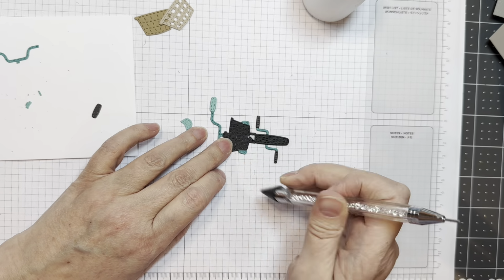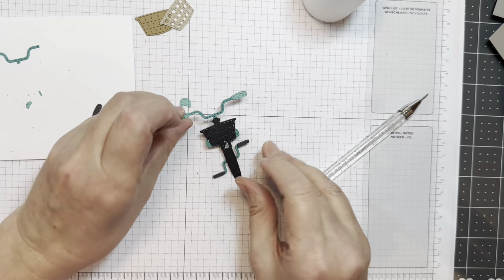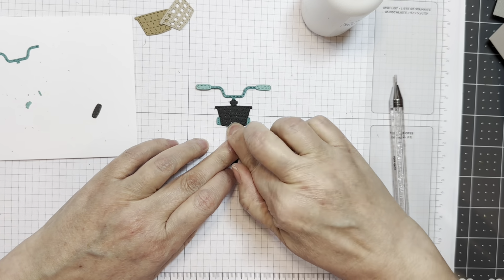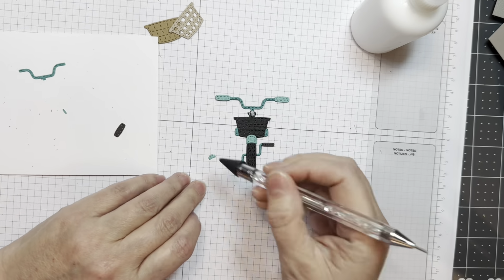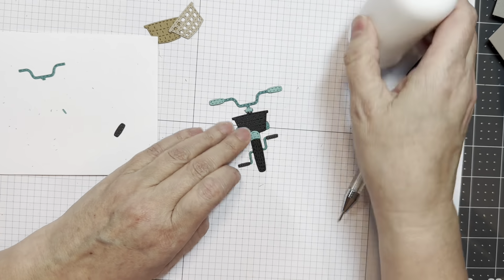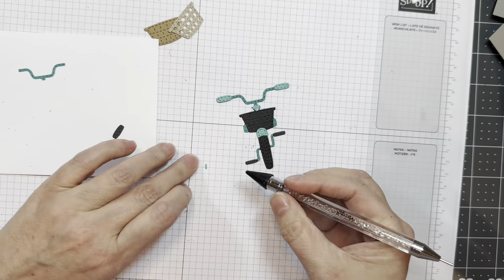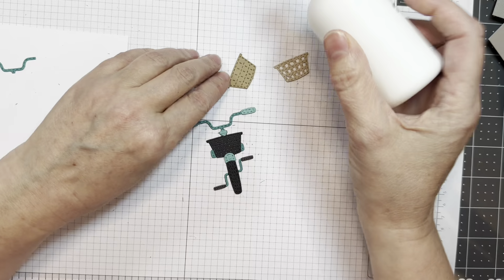Just FYI, I hassled the girls at Jaded Blossom to get a bike because I think that would have been so bloody cute with the gnomes. And they kind of took it to another level for me. It is amazing. I love this bike. It is so cute. There are a few pieces, but it's relatively straightforward, I find, for the bike. So that's why I thought of these assembly videos. Hopefully they come into use for you and they help you out.